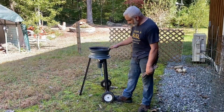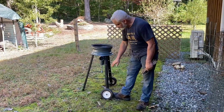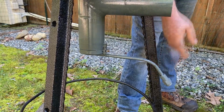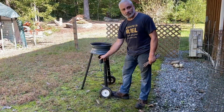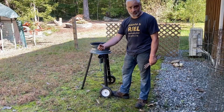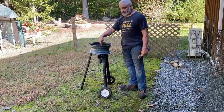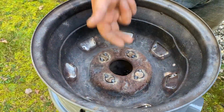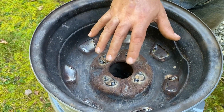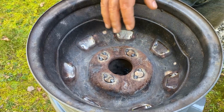But this is basically how it's going to work. It's on wheels to get it around, a little easier to move. This is the dump. Just lift that to dump the ash. And this is where the input's going to be. We're going to hook up an old blow dryer, or you can use a shop vac if it has an exhaust, to here, and that'll blow out of the center of the fire. So the air will come up through here, and that's what's going to keep our fire nice and hot, whether you're using coal or coke, or if you're just going to use charcoal.